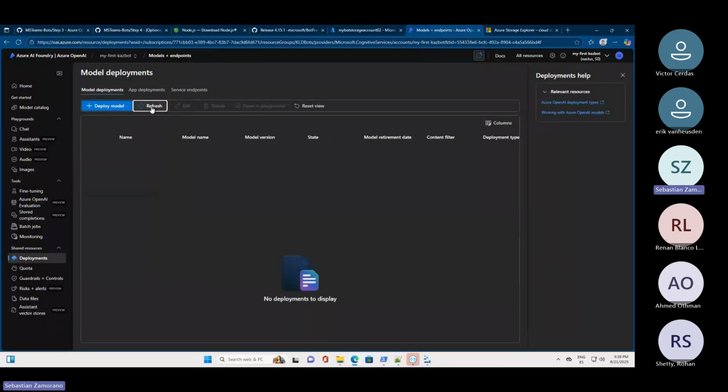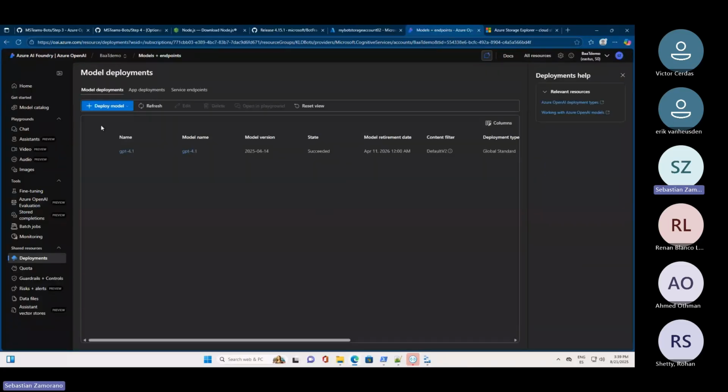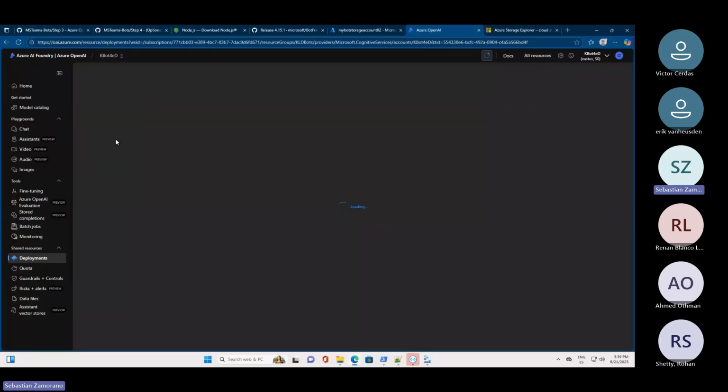Let me refresh and see if something is not working fine here. Only to show, here you can see in a previous one that I was testing, it's appearing GPT 4.1 in this one, and even in another one that I was testing previously.